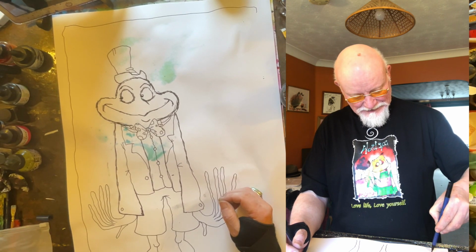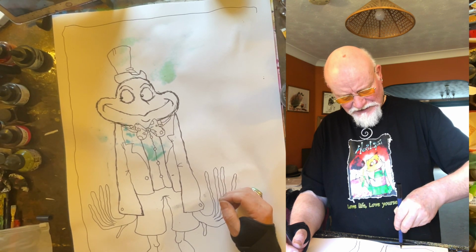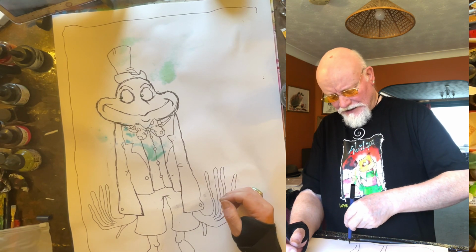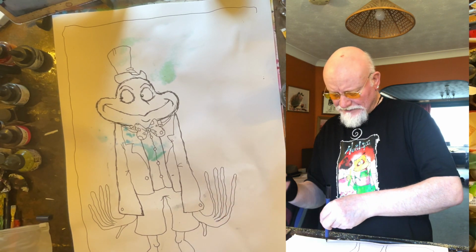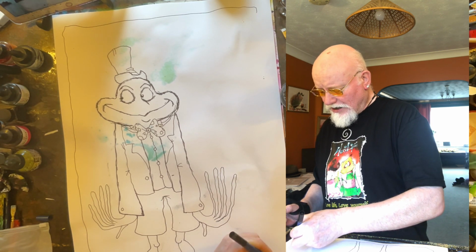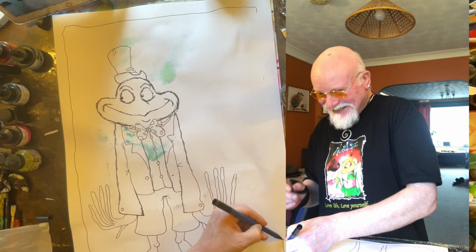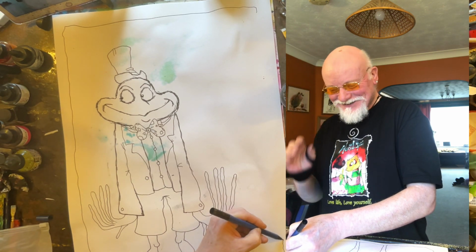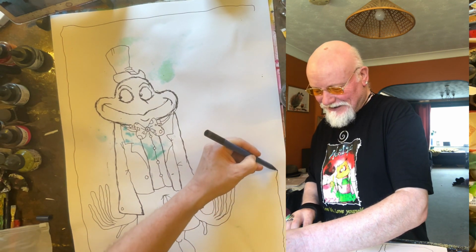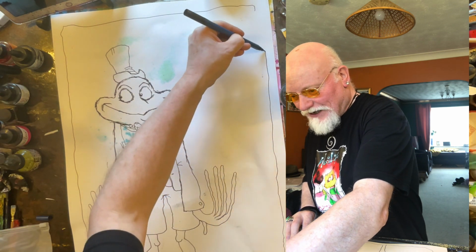Not bad. Oh, I'm finding drawing the corners a little bit difficult. Come on, right hand, get out of the way. Okay. It's a bit of a mind bender doing those corners, I'll tell you. Not bad.